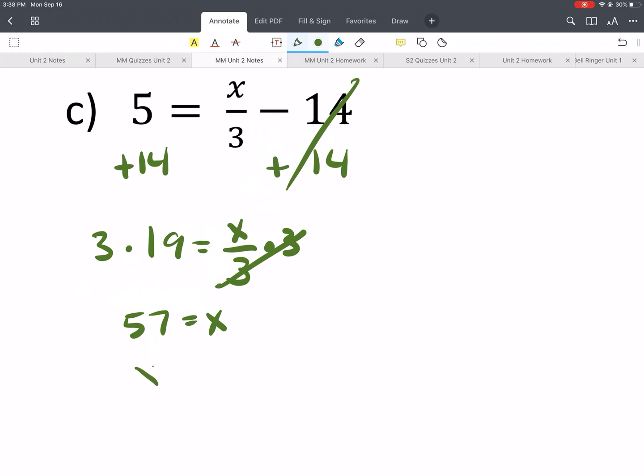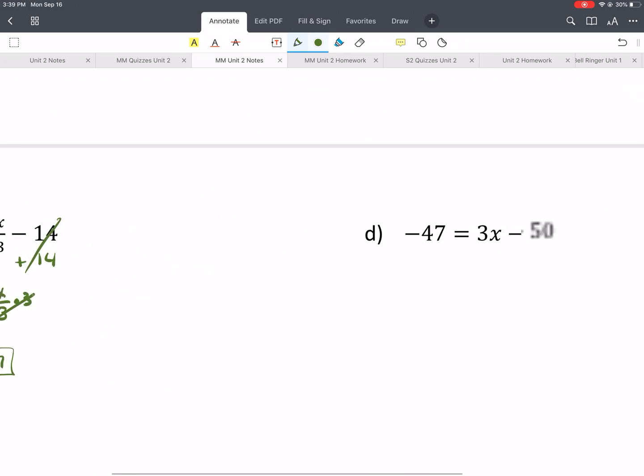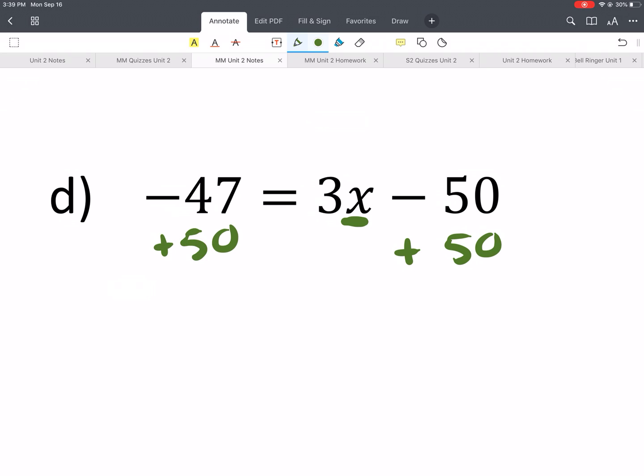Somebody also asked, is that the same as writing it like this? And you'd say for sure. I would always write what we're solving for, which is x, and then find what it's equal to. So just flip it around. That would be kind of like standard. D, okay, want to get x by itself, so we'd do adding or subtracting first. We would add 50 to both sides. That gives us 3 equals 3x.